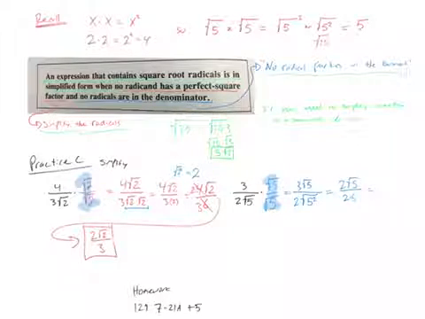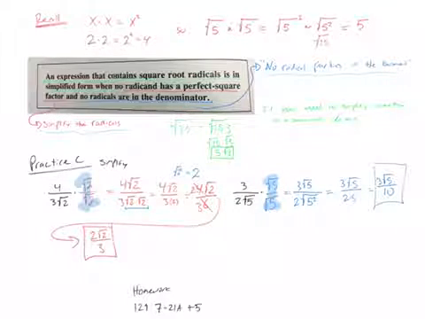And I'm noticing right here, why do I keep changing numbers? It must be late or something. That's a 3. And then this is going to be 3 square roots of 5 over 10. The 3 and the 10 don't reduce, and I can't reduce the 10 with the 5 because the 5 is under the radical. So that's going to be my answer: 3 square root of 5 over 10.